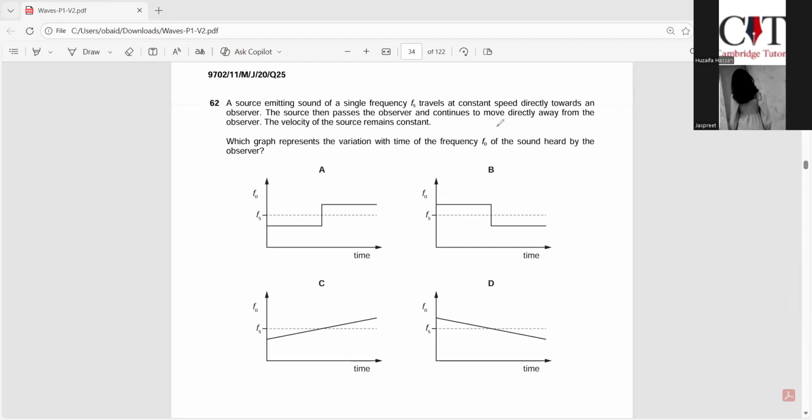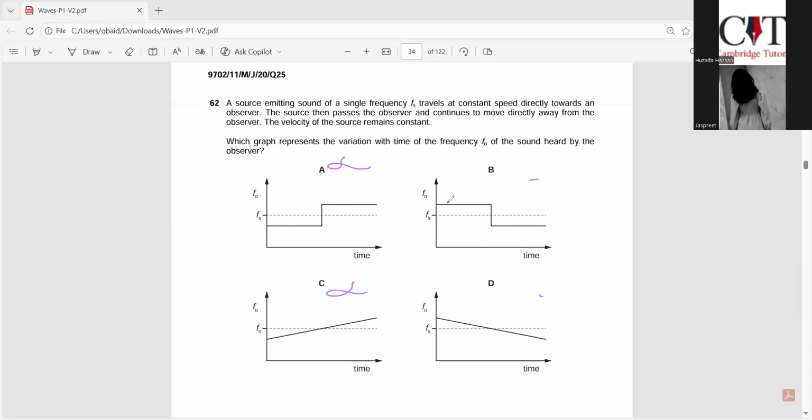So at first the frequency would be greater, but after some time it would get lesser, right? Yes. So it would not be A because it is increasing. After some time, it should decrease. It would not be C as well. It would be either B or D, right? Yes. So what do you think?